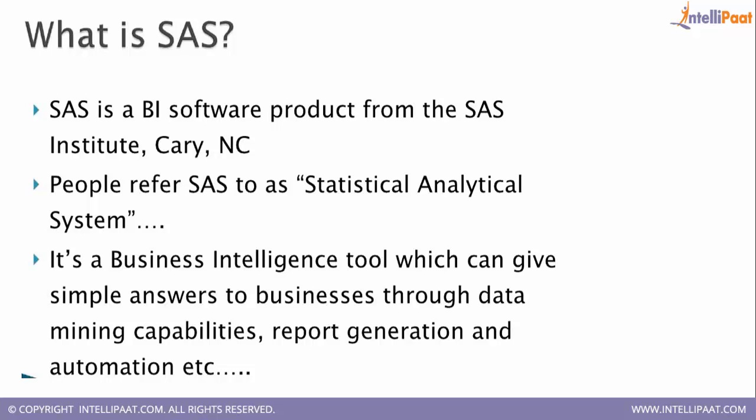SAS is essentially used for analytical capabilities, reporting, and automation. It's a very popular tool in the analytics industry as of now, although there are many competitors like R and Python and other open source systems. But SAS still remains one of the most commonly used business intelligence tools across the analytics industry.